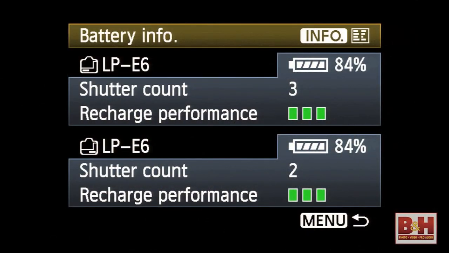Normally these batteries have roughly 500 or so cycles of charge and discharge or more built into them. But eventually you're going to reach the end of the road, as with most devices. And it's just telling you, hey, here's the way your batteries are holding up long term. As far as what's going on with this battery right at the moment, that's the percentage number up here, and you get a little graphic up here as well.